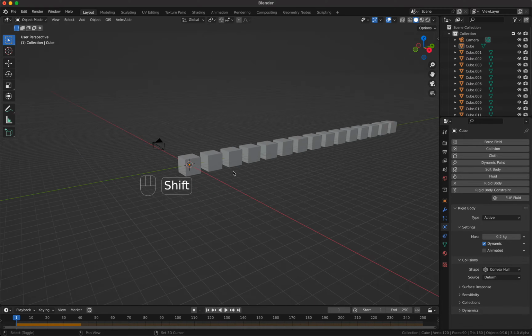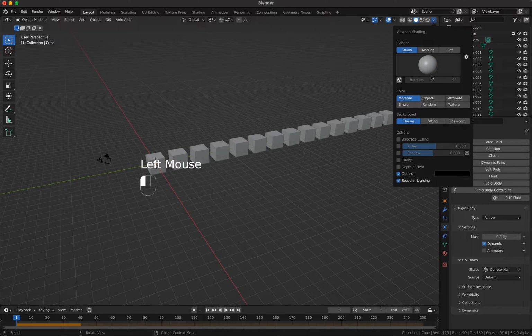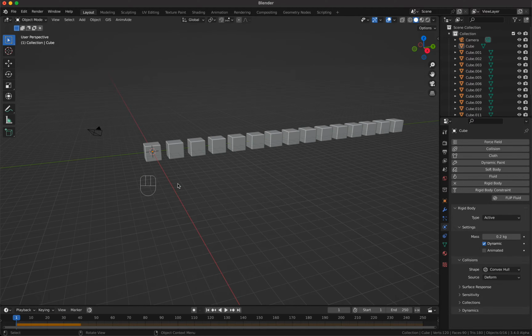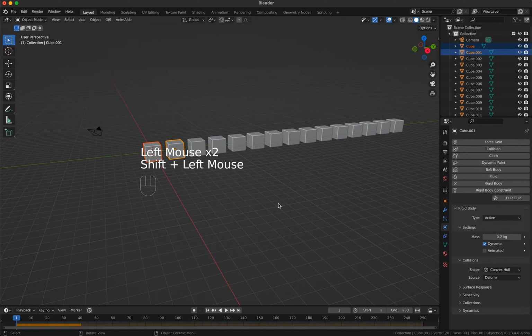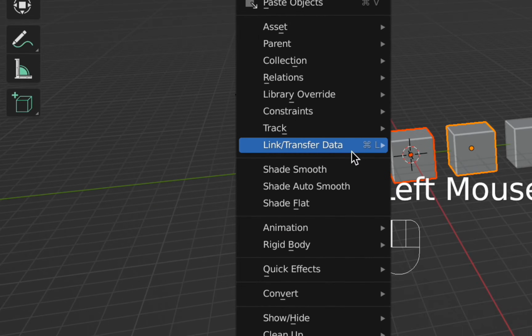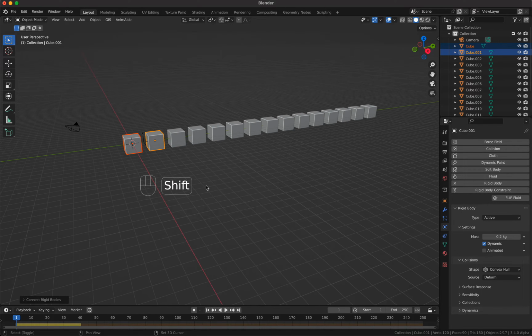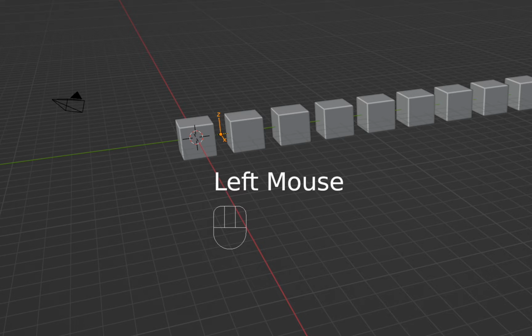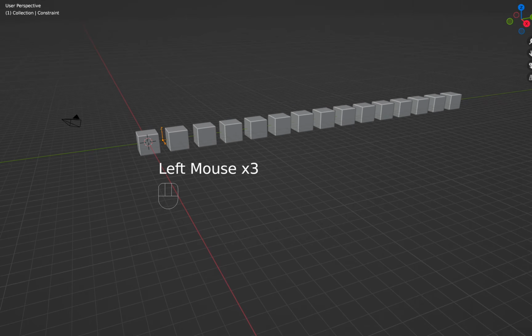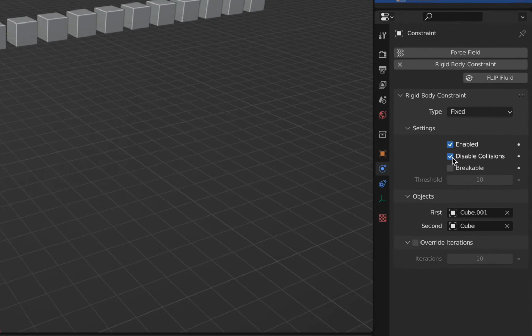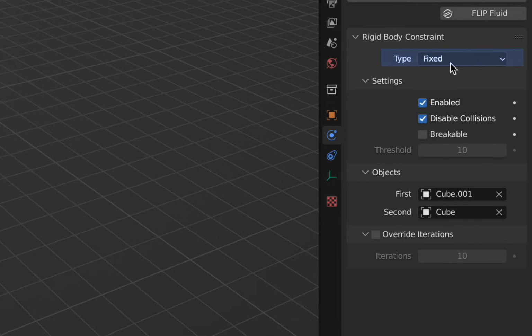What we want now, we want to connect these rigid bodies here with a rigid body constraint. So this and this should be connected. So we just select both of them and then we go to Object, Rigid Body, and it's called Connect. What Blender did now for us is, first, it did create an empty between the two locations of these two objects. Second, it gave this empty a rigid body constraint, as you can see here, but it is fixed.